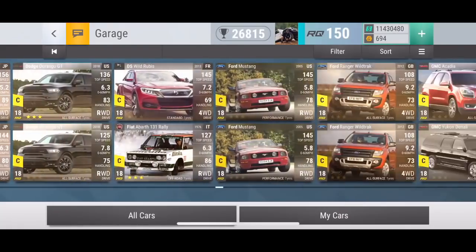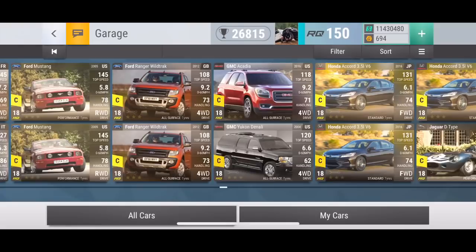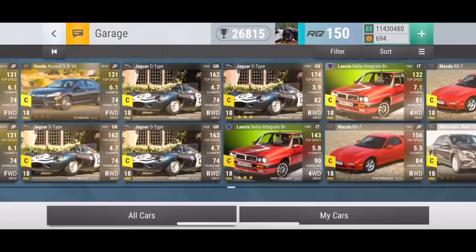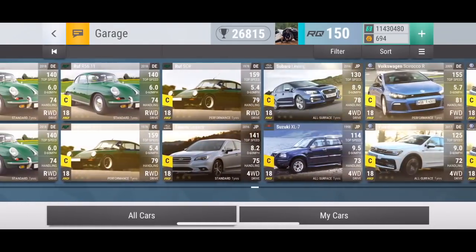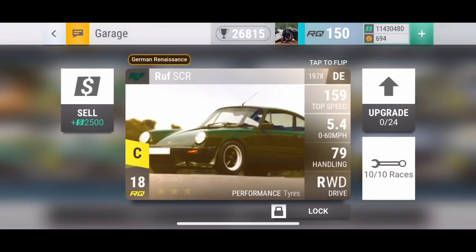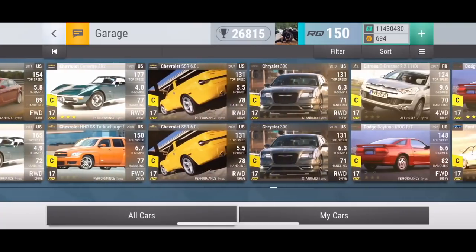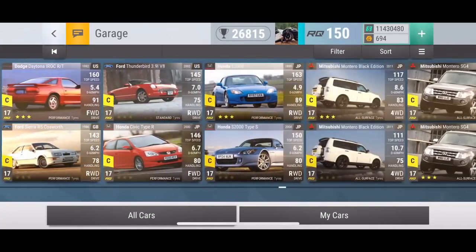Once again, Durango used to be 17, is now 18. Denali as well, 17, now 18. Lancia Delta Integrale 8V, 17, now 18. Ooh, Roof FCR as well, used to be 17, now 18. Okay, so a lot of cars getting the upgrade in the super rare ranks, it looks like.